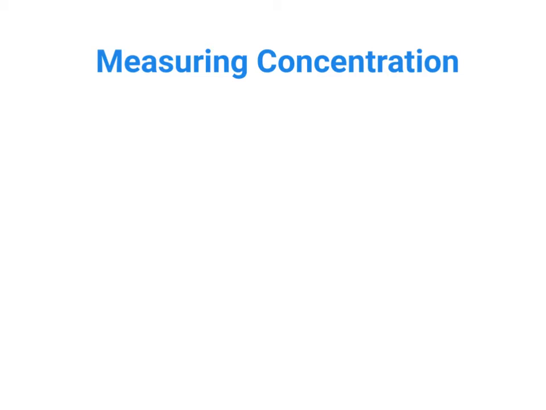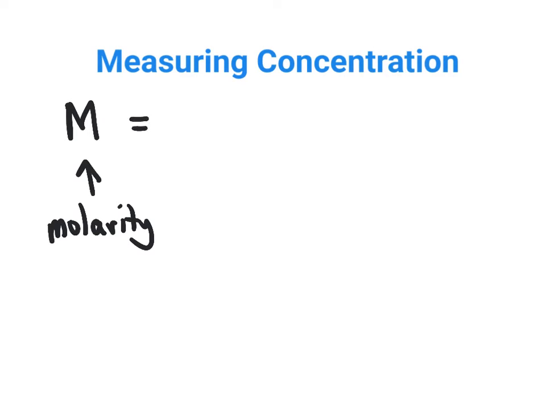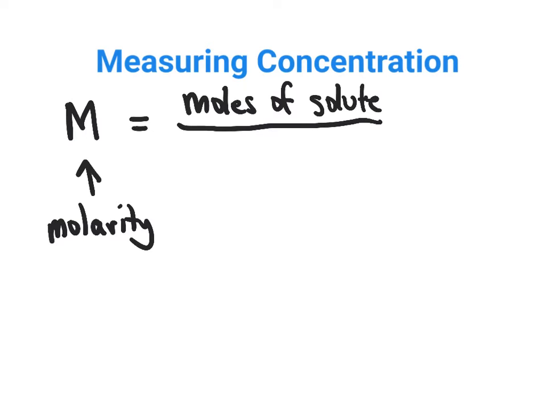So to make sure our concentration is right, we have a unit that measures how much solute is in the solution. That unit is the big capital M, and that stands for molarity. We measure the concentration of solutions in molarity. Molarity is equal to the moles of solute, so remember, this is all about how much solute is in there, divided by, and this is really key, liters of solution. So how much solution we have in liters.